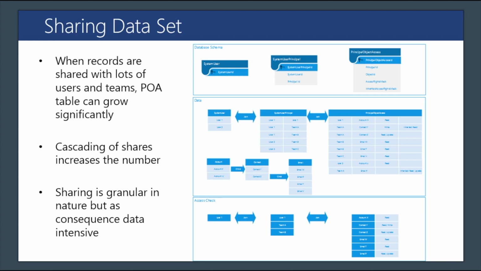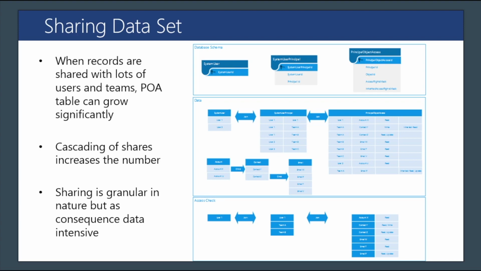The implications of that are this table growing broadly. And so the things that you want to be mindful of is ensuring that that's not your primary security model, and that you are verifying the types of records that are going to be cascade shared as well, and the average numbers of those records, right?